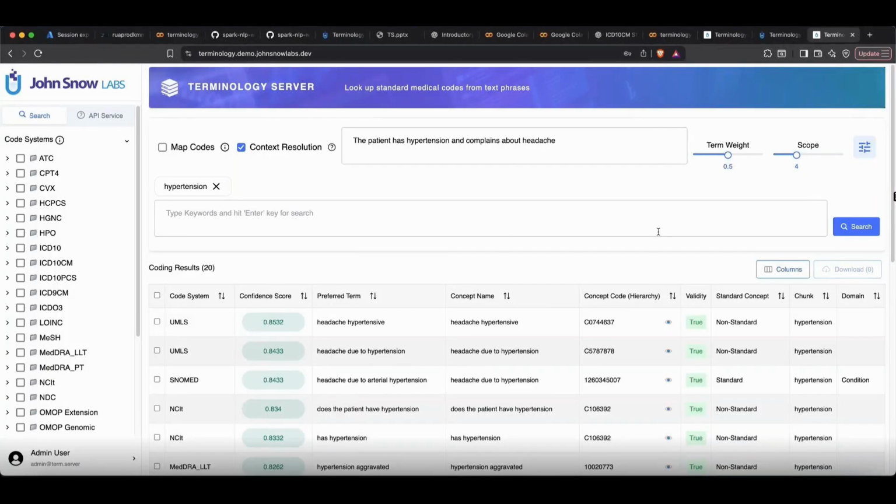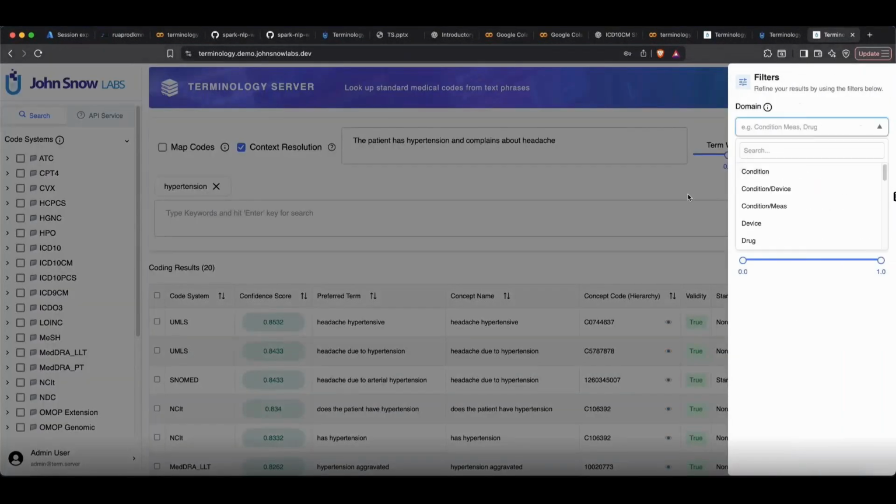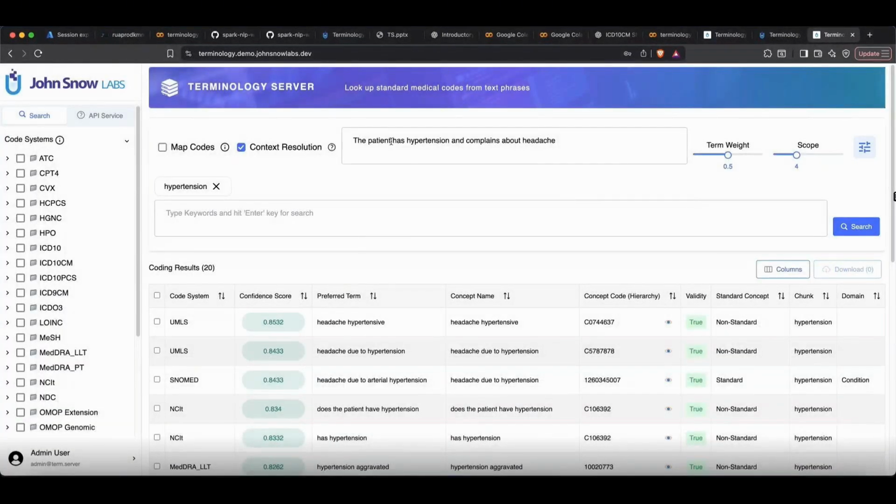So instead of relying solely on the keyword or the phrase entered, this feature enables us to specify additional information, like these filters, with respect to the context resolution. It's a powerful feature that enhances the accuracy and relevance of the search results by allowing users to include additional context when searching for medical terms. So this is also one feature that we have.